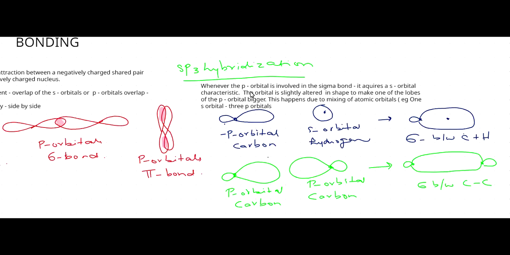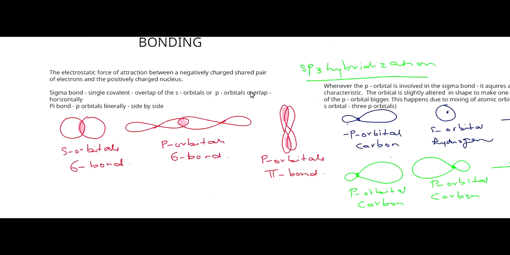Now, one small thing that I want to say over here: I said p orbitals slide linearly. I just want to correct that because I don't think this is the correct terminology. I should not say linearly, I should say vertically actually. I don't want you thinking of it as linear like the x-axis. I realized later that the word is very confusing and it might confuse you. It would be better if I said that they align vertically.